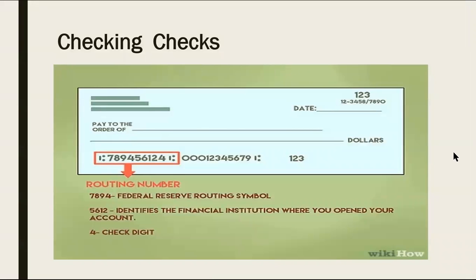The second thing is that bank checks have a routing number on one corner of them. That routing number also has certain information stored in it: the first four digits give the Federal Reserve symbol, the next four digits give the financial institution details, and the last digit is always the check digit. So how does this mechanism work? It has a bit different format than the UPC format.